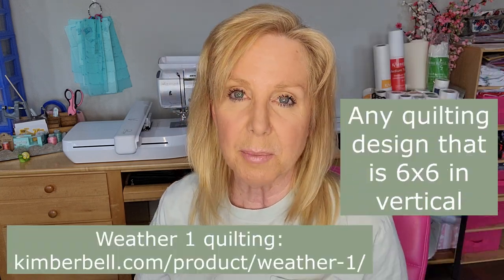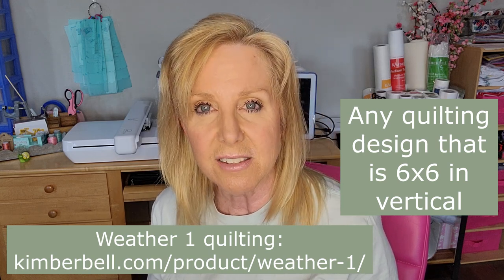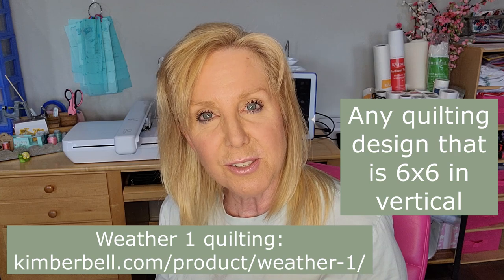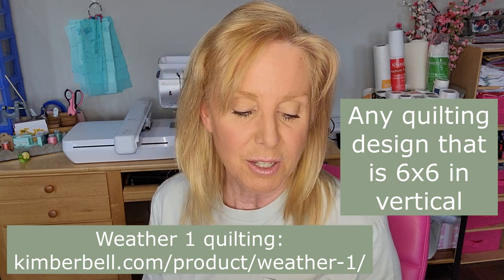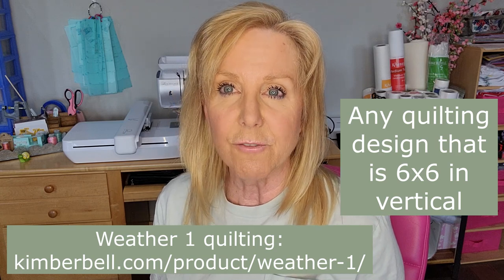For everyone else, we are going to use a 6x6 quilting design. Like I said, I'm using Weather 1. It is the rain. I'll probably use a metallic thread. I think that would look really pretty. So Weather 1 in 6x6 in vertical.